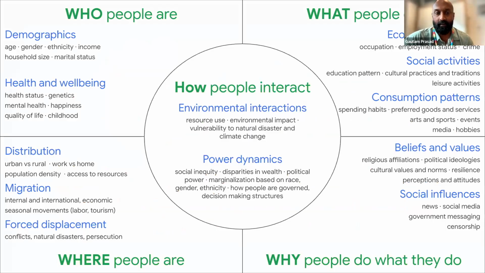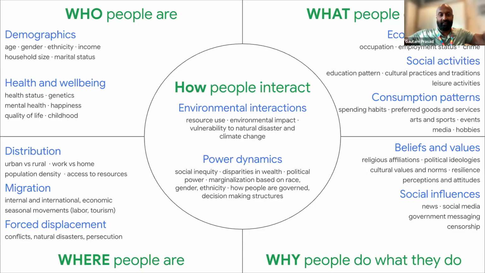Next slide. The types of features that we want to incorporate are to understand the people in certain locations, all their demographics, to understand their health, their well-being, figure out how people are moving around different places, how is the built and natural environment interacting with them to change their behaviors. Also try to index what is the economic activity happening there, the types of jobs that people are able to have, and to get some index into beliefs and values and social influences.